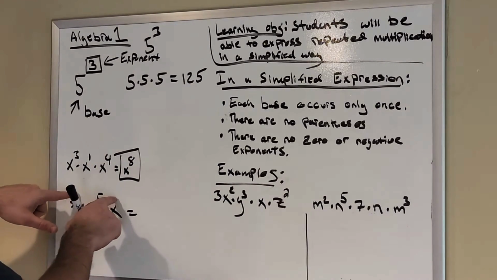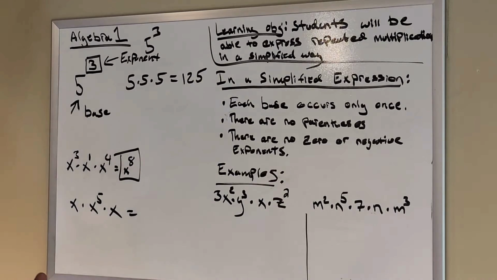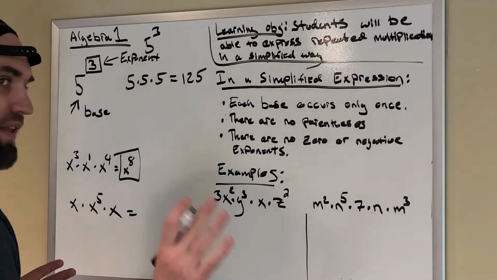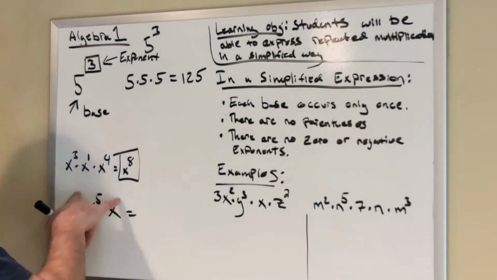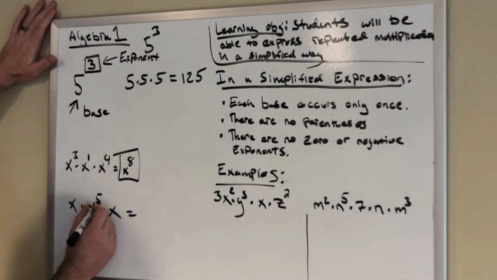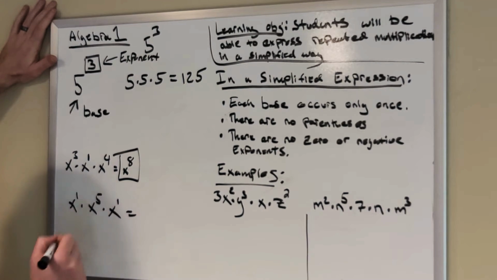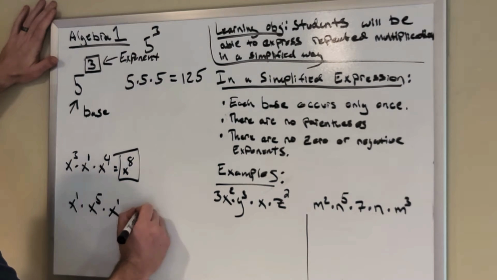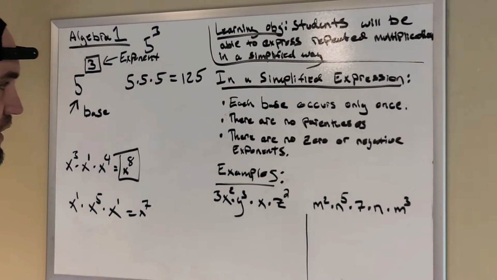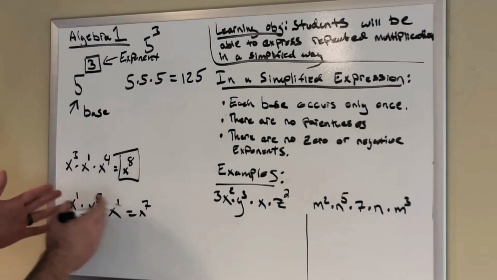Are these x's that don't look like they have an exponent? Because it's just x to the first. We don't have to put an exponent up there when it's x to the first, but we have to remember to add that 1 when we're multiplying. So this is 5 plus 1 plus 1, because these are just the same thing as saying 1 and 1 here. So that's 7, x to the 7th. All right? So that's how we combine them.